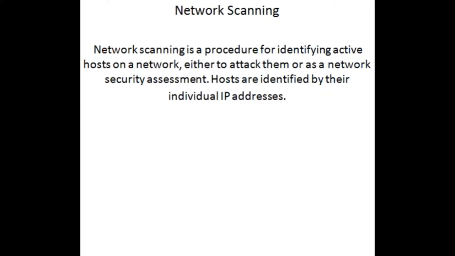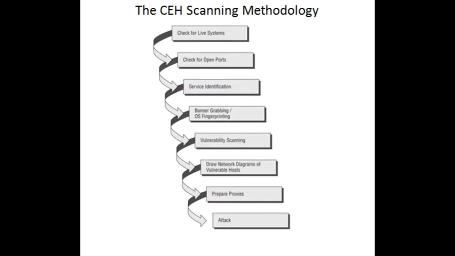Some scanning tools have different modes to attempt to defeat an IDS and are more likely to scan undetected. As a CEH, it is your job to gather as much information as possible while remaining undetected. The CEH scanning methodology is a process by which a hacker scans the network, ensuring that no system or vulnerability is overlooked and that all necessary information is gathered to perform an attack. We will look at the various stages of this scanning methodology, starting with the first three steps: checking for systems that are live, checking for open ports, and services identification.